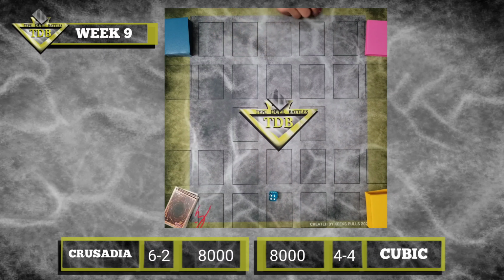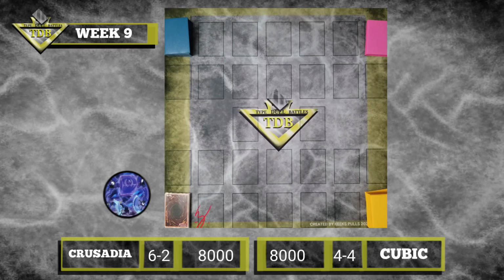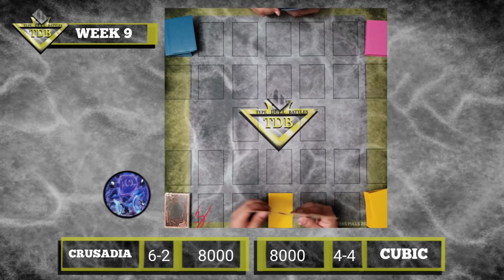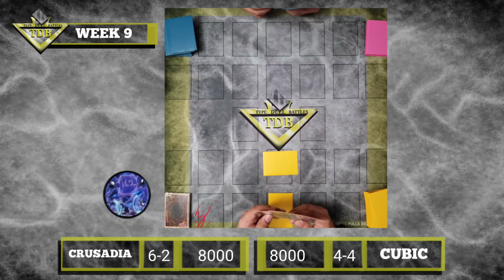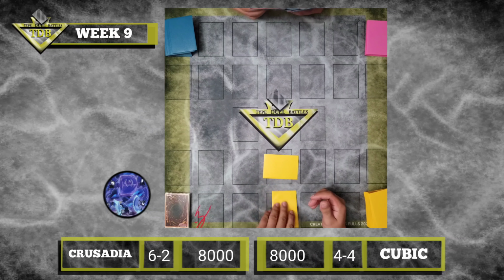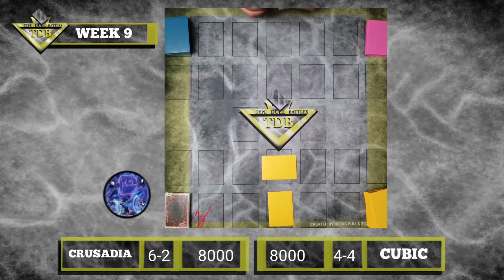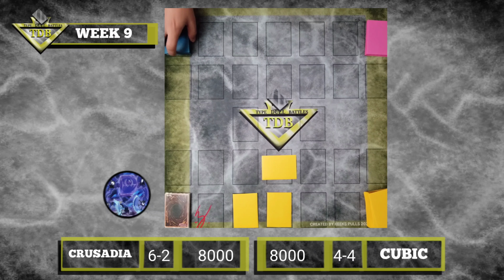Six. You choose, opponent. I go first. I already lost. Did you cut already? Yes, I already cut yours. Set. Set. Set. End of my turn.